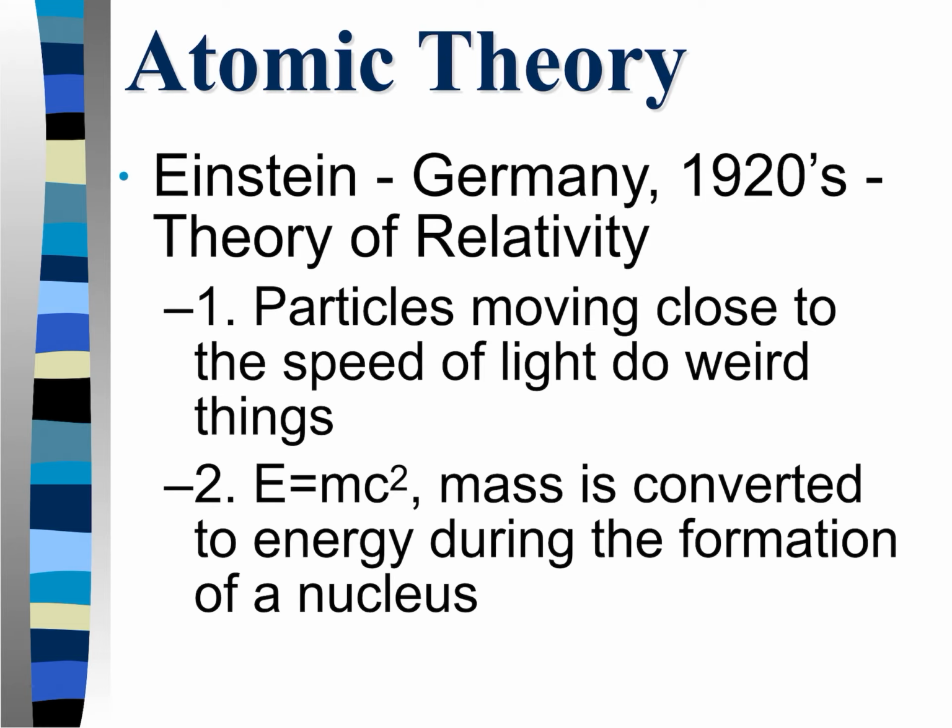Okay, last scientist we're going to talk about, Albert Einstein. Now, Einstein wrote three pretty significant papers at the end of the 1910s, before 1920. And although he won his Nobel Prize for what's called the photoelectric effect, he is most famously known for E equals mc squared. He did not, however, win a Nobel Prize for this. It's called his theory of relativity. And what he was saying is, look, the smaller and faster you move, when you start moving close to the speed of light, you experience time and space differently than particles that move cosmically slow.